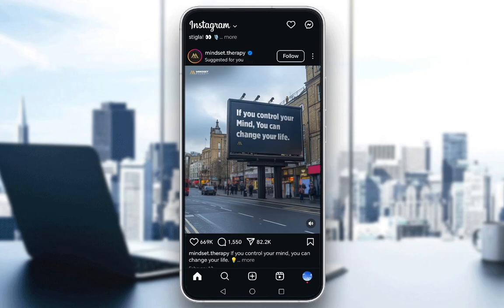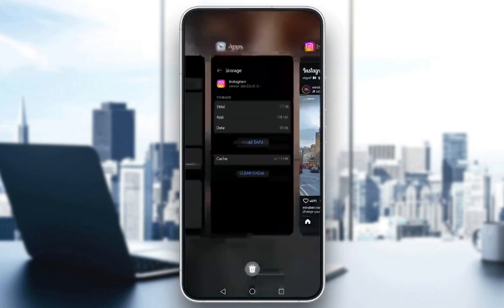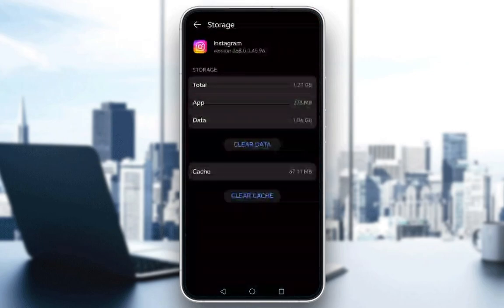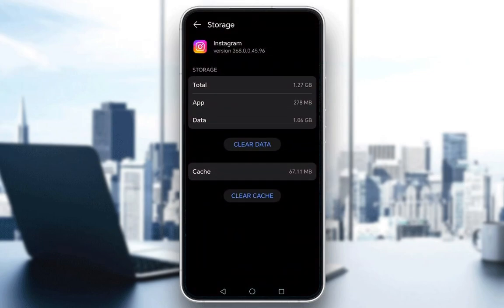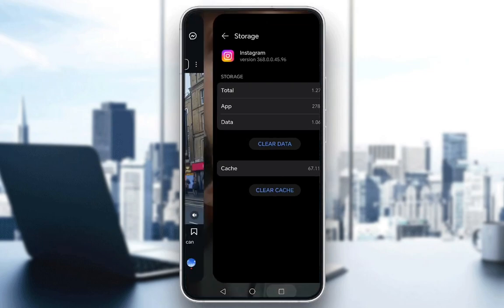However, there are some general tips which I can give you to troubleshoot your problem best. Now, the first thing I would recommend you do, go into your apps, locate Instagram and go into Instagram storage and clear the cache on your app, since corrupted cache files are the most common cause of issues such as this. Now, if that doesn't work, you can clear the data or reinstall Instagram. That might also fix it.